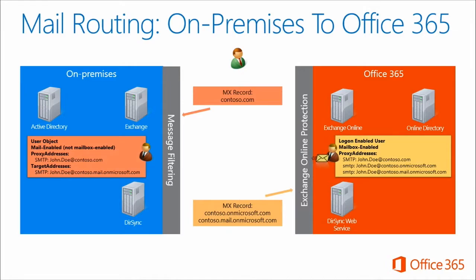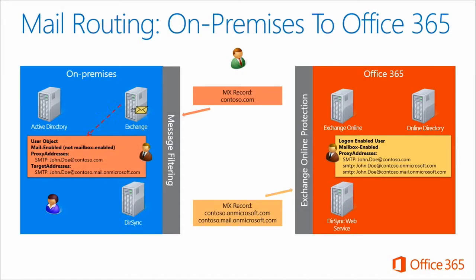And this is part of what's set up when you populate the GAL, right? It's setting up those target addresses and the proxy addresses in the GAL so that it knows who to talk to, which mailbox server the mail needs to go to. Absolutely. And so when you are going from on-premises as an internal user, same thing. It's hitting the Exchange server. It's then looking at the user object. It's finding John Doe, finding the SMTP address for target address, and sending it up there. So from anywhere, it's just simply going through the same connections instead of that MX record. It then finds him, lands in his email inbox.